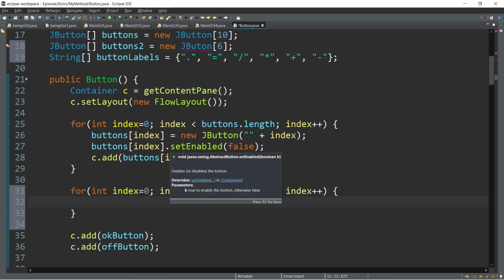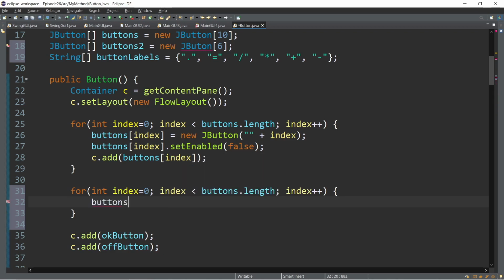So we will also create that one, buttons2[index]. So in this case, we have buttons2[index] is equal to new JButton.